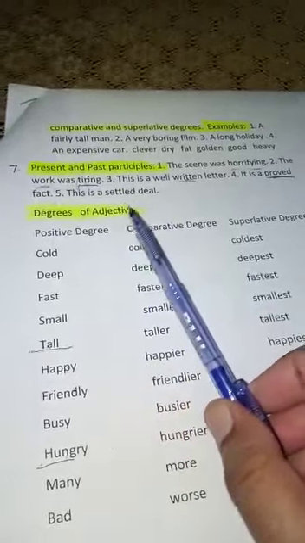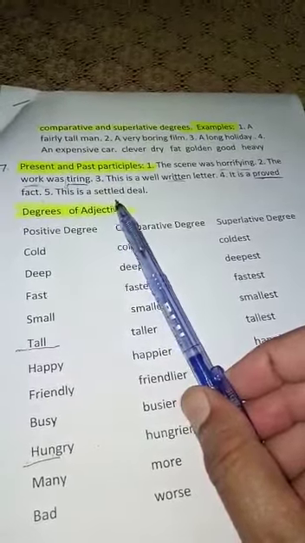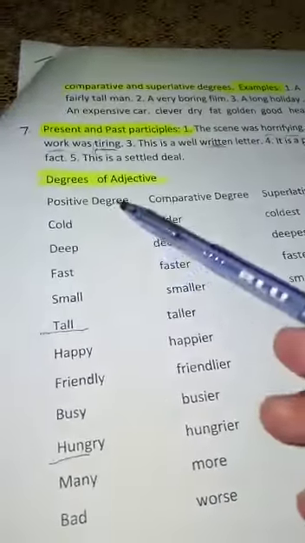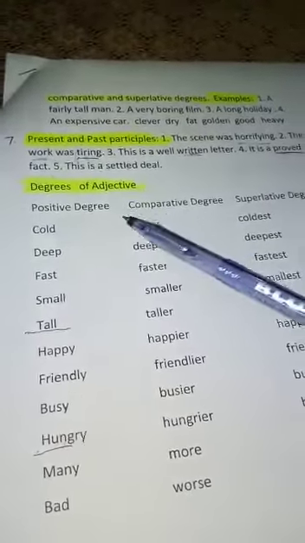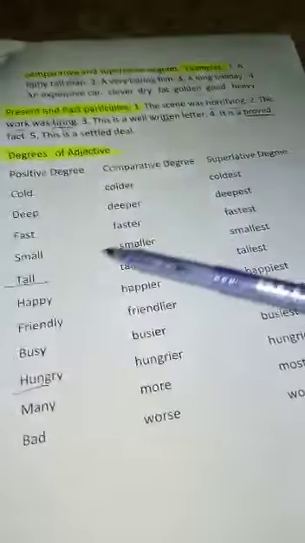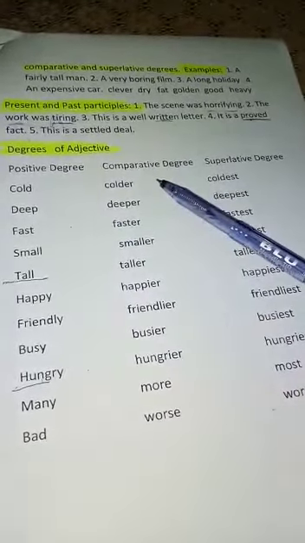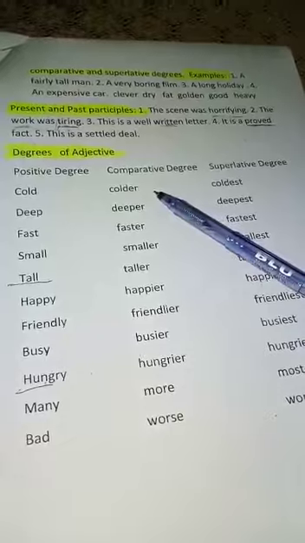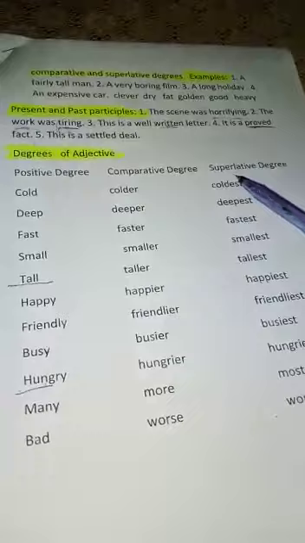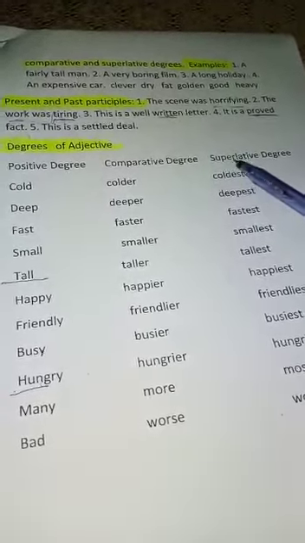This is a settled deal. Settled is a past participle form used as an adjective in this sentence, adding to the meaning of the noun deal. Afterwards follow their degrees. Degrees of adjective. There are some adjectives, and particularly qualitative adjectives, which fall into different degrees. The first degree is the positive degree, the second degree is the comparative degree, used to compare two things or persons, and the superlative degree indicates the highest degree of quality found in any person or in anything.